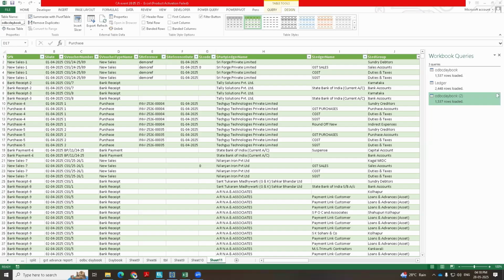There are many channels and materials available. Tally also provides a TDL course. You can search on Google. If you get some trick, you can try it on any data: just copy data, make it demo data, and try whatever you want. No risk. Please don't misunderstand that we are starting to teach TDL here.